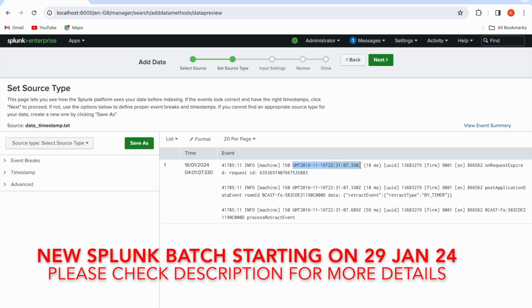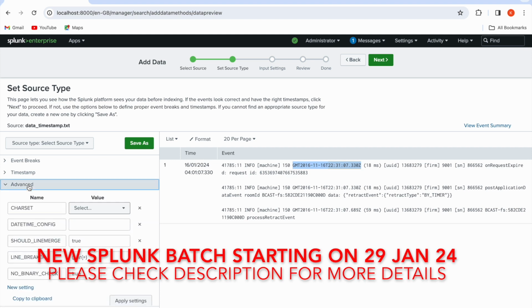In order to do that, as I discussed in the previous video, we have to go to this advanced tab in the left pane, where we'll find all the settings. We won't disturb the existing settings, but we'll be adding new settings. So I'll click on new setting over here. Now if you see this timestamp, based on this we are going to divide. Whatever the timestamp that we are finding, we have to give the same pattern over here.